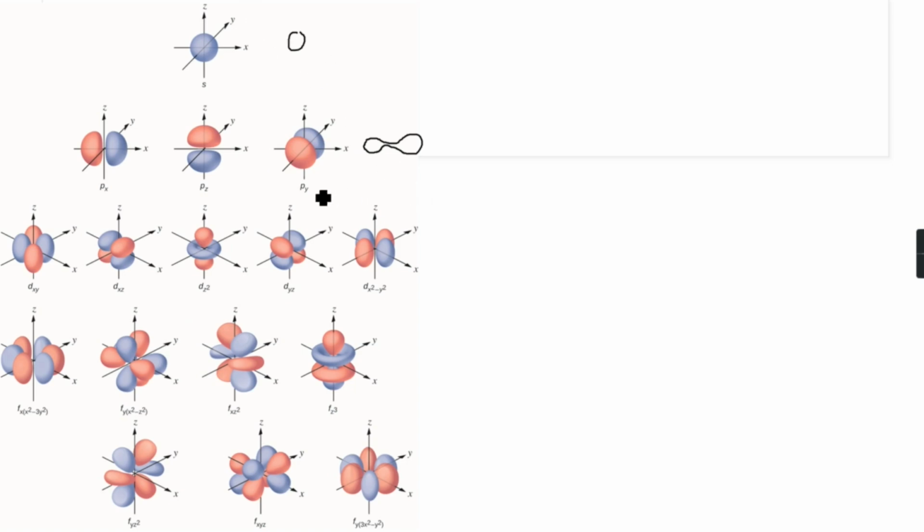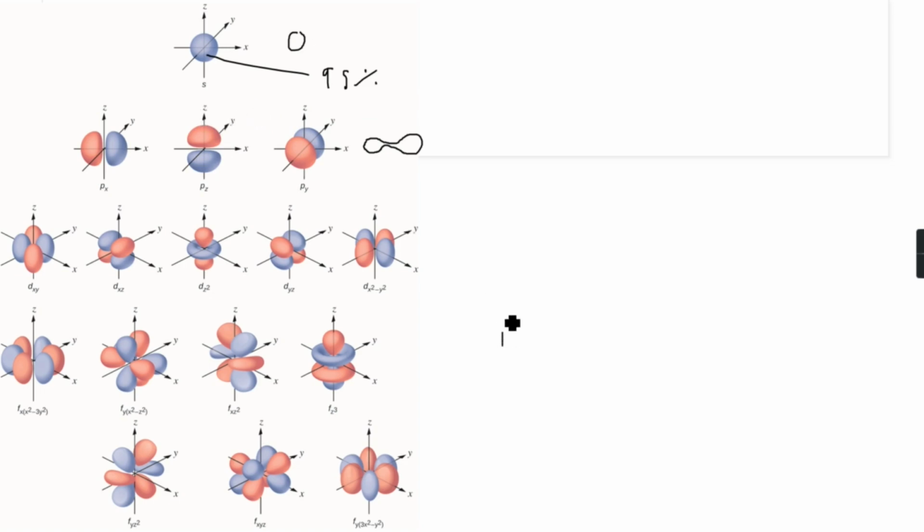And these shapes, like I said, represent a volume of space. It basically tells us there's a 95% probability of finding the electron here. The electrons are a cloud. They're not in just one static space. Quantum mechanics has taught us that. So if we know the orbital the electron is in, we know with 95% certainty that it's in that space.